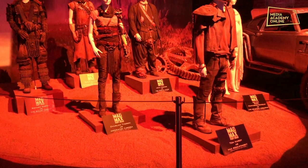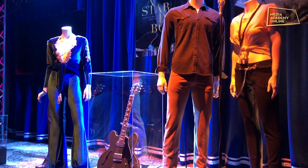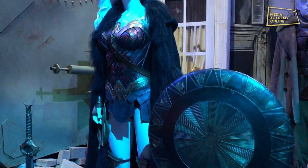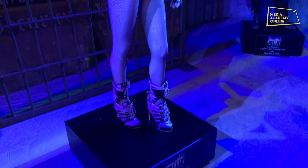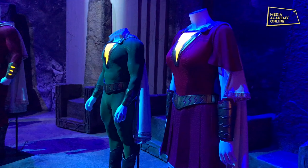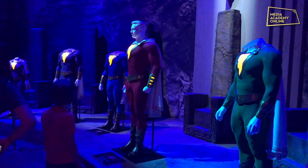All in all, it was great to see all these props and costumes on display because it really brings home the process of making films and adds a realism — a glimpse behind the camera into what's involved with making these films. Since so many people come to these theme parks, it really allows people to get an understanding of the filmmaking process, even in a small way. And anything that encourages people to get inspired by filmmaking and maybe even pick up their own camera — that's something that should be applauded.